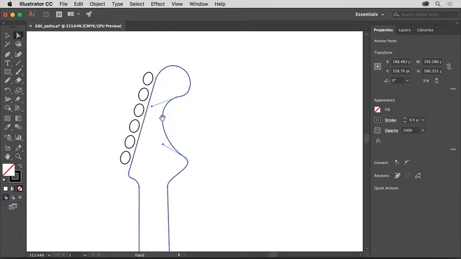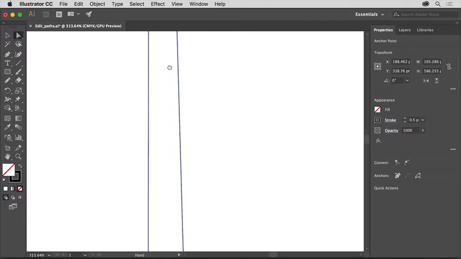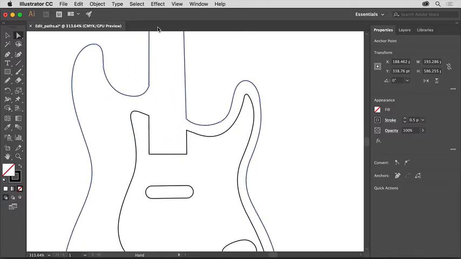Press the spacebar again to access the hand tool. Drag in the document window so you can see the path with the straight line down here, then release the spacebar. Move the pointer over the edge of this shape and click to select it. Like the path above, you can drag the curved parts of this path to reshape them as well. Move the pointer over this straight path, drag the path, and notice that it moves as a straight line. Using this method will move the path, not reshape it, since it's not curved. Drag the path up a little.